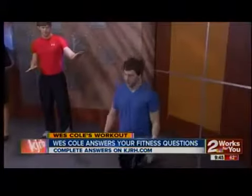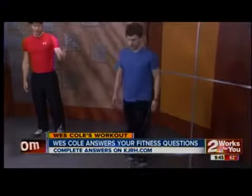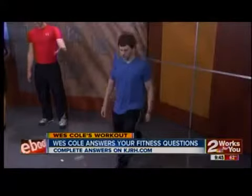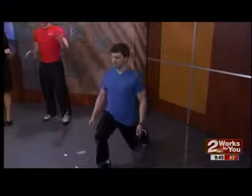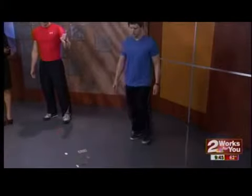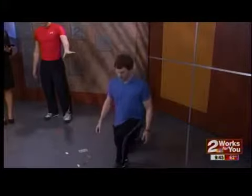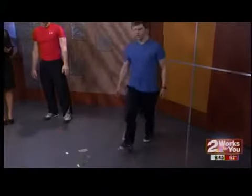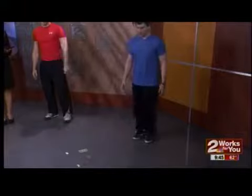A real simple one-leg exercise is just a basic lunge. You'd be surprised how many athletes come in — they can squat heavy weight — but they have a real hard time when I get them on one leg. If you really consider sports, things are moving in all different angles on a transverse plane, and basically you're using one leg at a time. Other than maybe a vertical leap, a double-leg squat has very limited potential in athletics. Start with a basic lunge; there are a lot of other single-leg exercises like a single-leg squat. I guarantee you'll see a big difference in your athleticism.